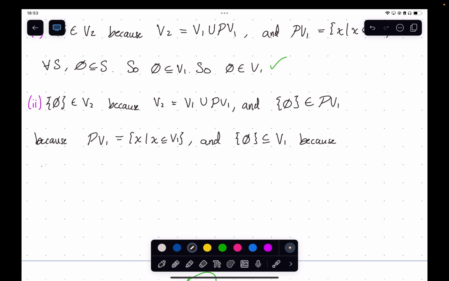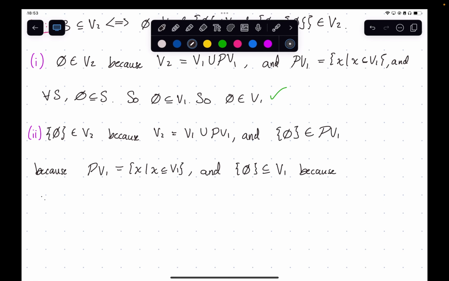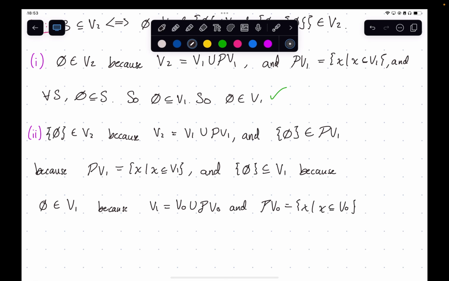Okay, because the empty set is in V1, because V1 is equal to V0 union the power set of V0, and the power set of V0 is equal to X such that X is a subset of V0, and the empty set is a subset of V0 because the empty set is a subset of all sets.